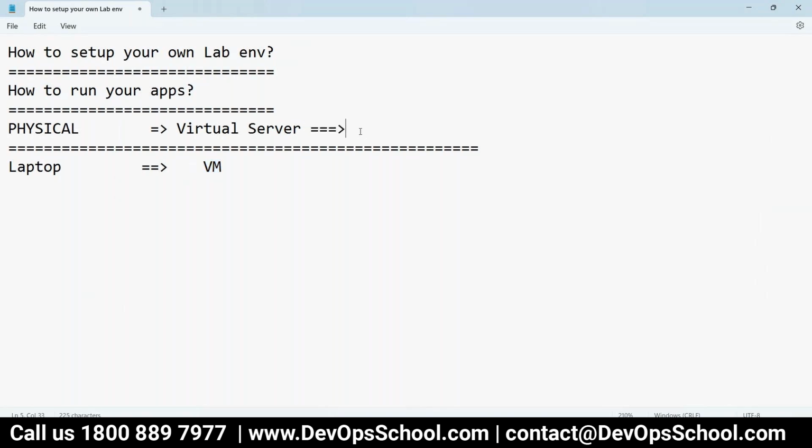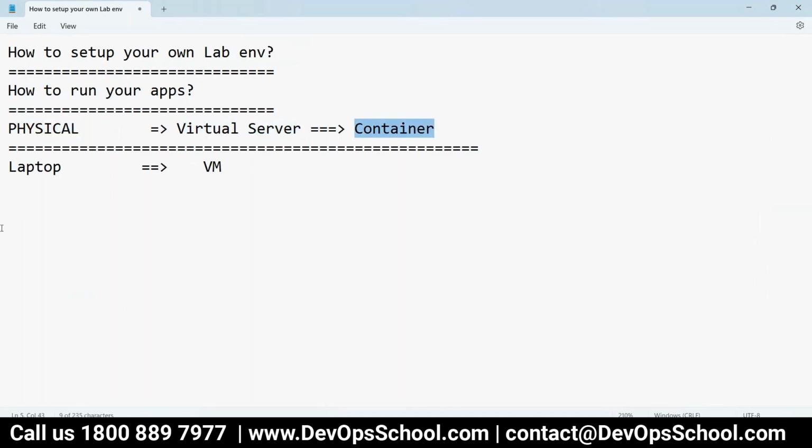These technologies have been there for the last 20 years. It's not new technology. So nowadays, from the last few years, how do we run applications? That is where I'm going to help you with containers. Earlier we were running the application on a physical server, then a virtual server, then containers.